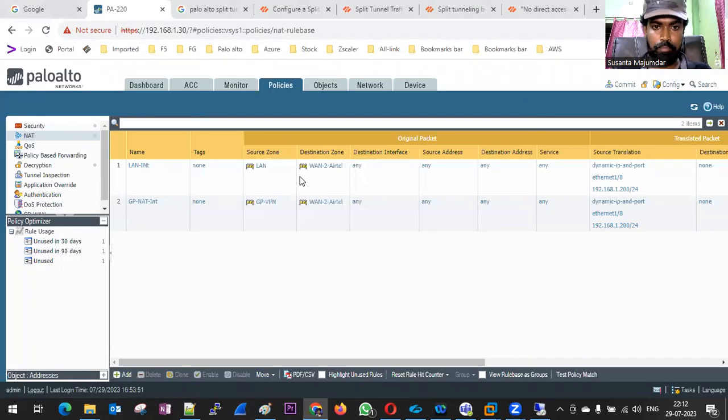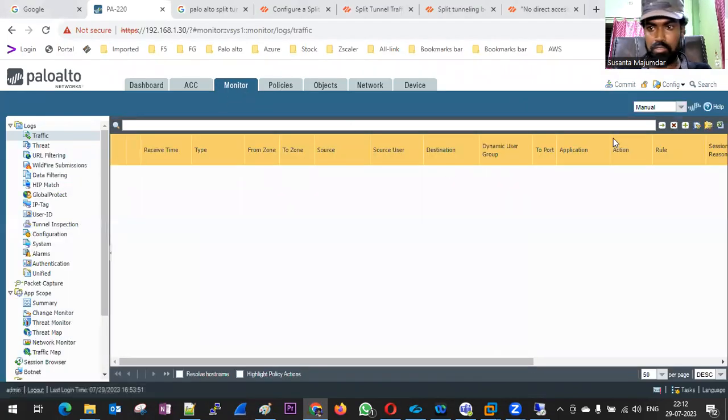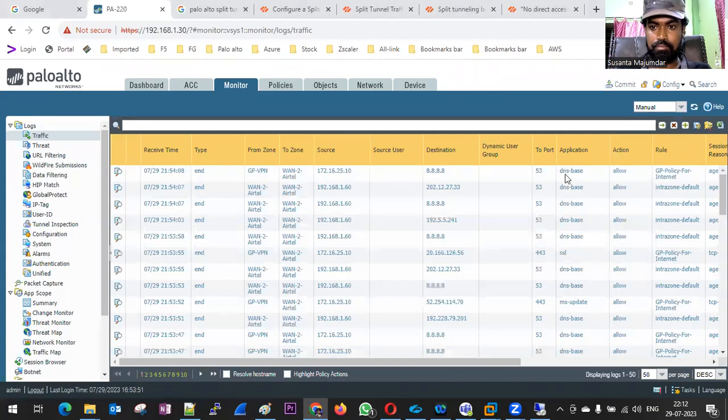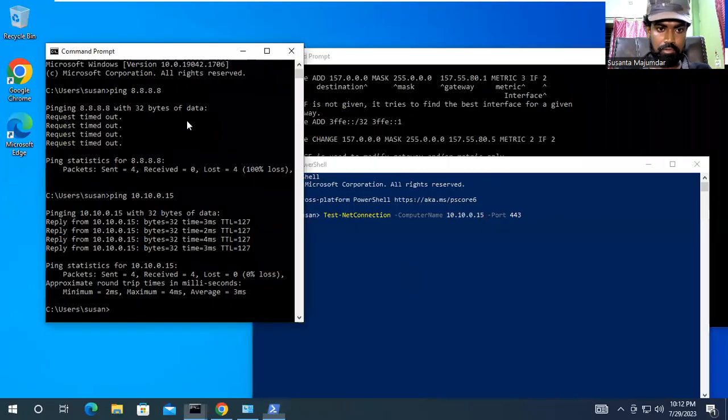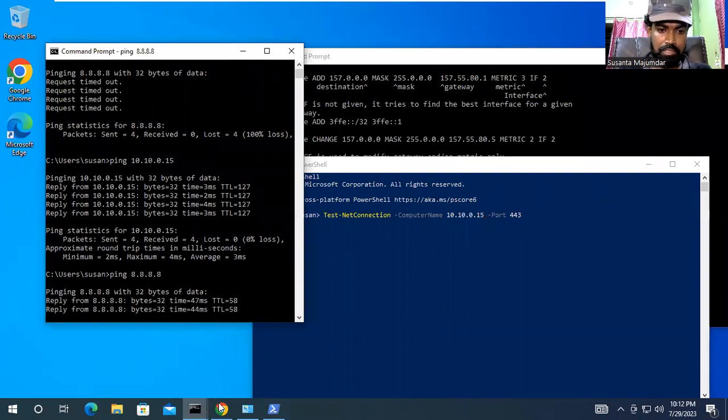That's the simple thing you have to understand. Monitor as of now. See, I didn't do anything. It is already allowed. You can see Global Protect for internet. The policy is already there. See, if you can see, the ping is happening.